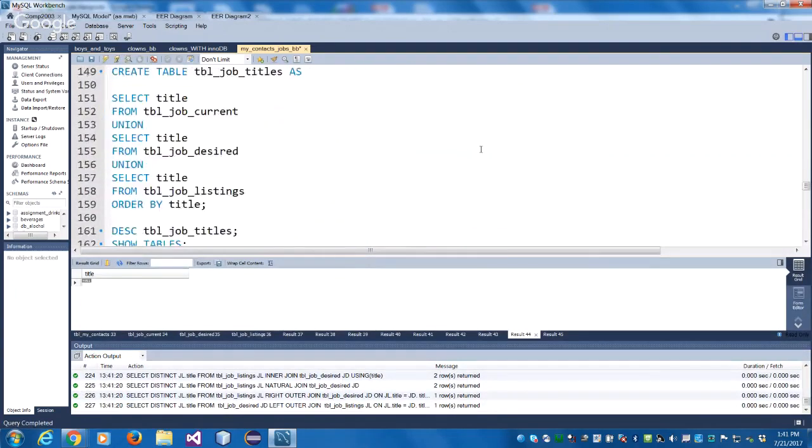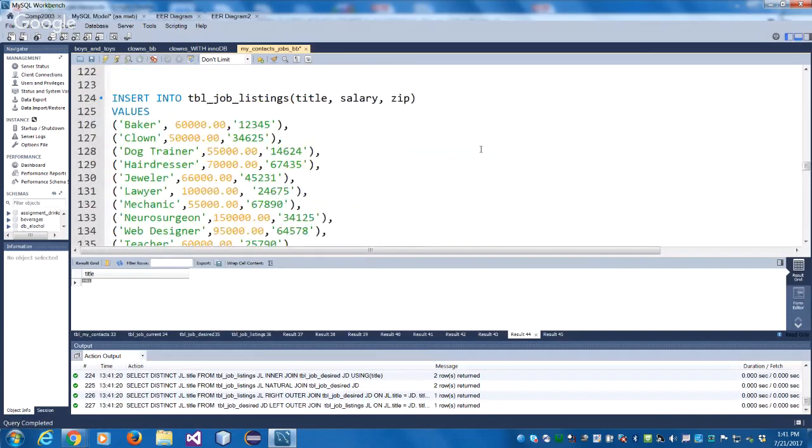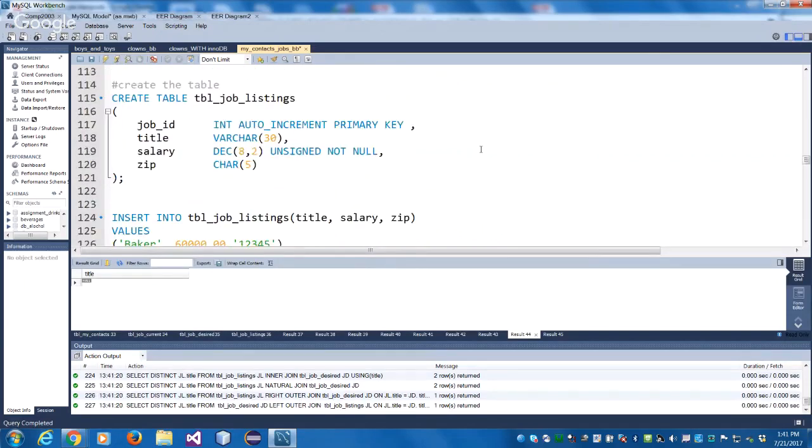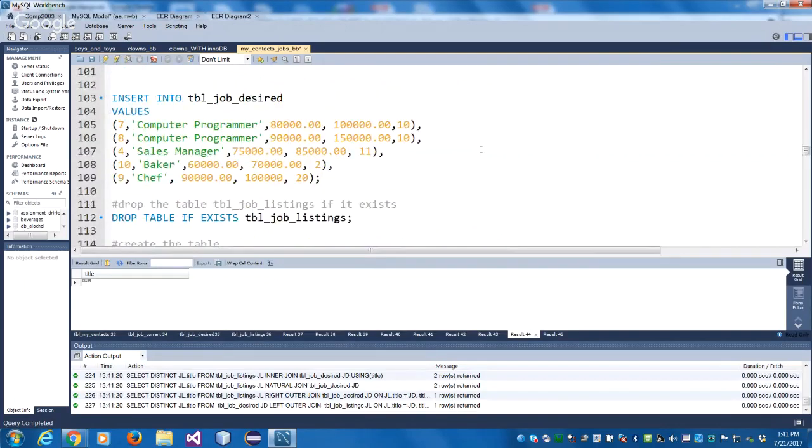Let's go back to see the tables then. Okay, listings has a huge table. Now the question says, people desire this job, but it is not in the listing. So computer programmer found something. Sales manager does not find anything. So if it does not find a partner, its correspondings will be null. And I want that to spit out. So sales manager and chef should come up, right? Left outer join. Try to join every record here and say hello there.